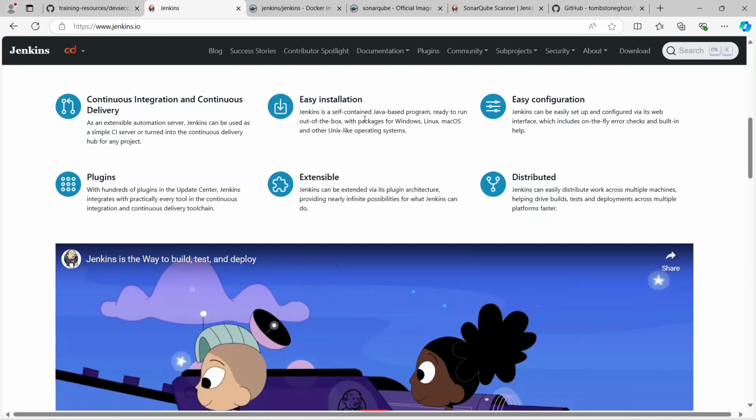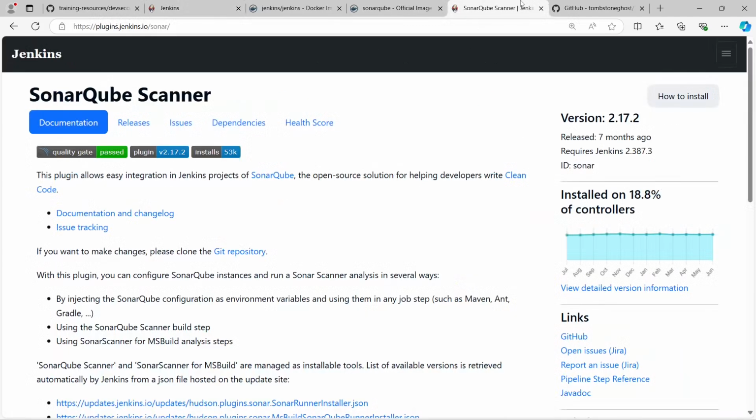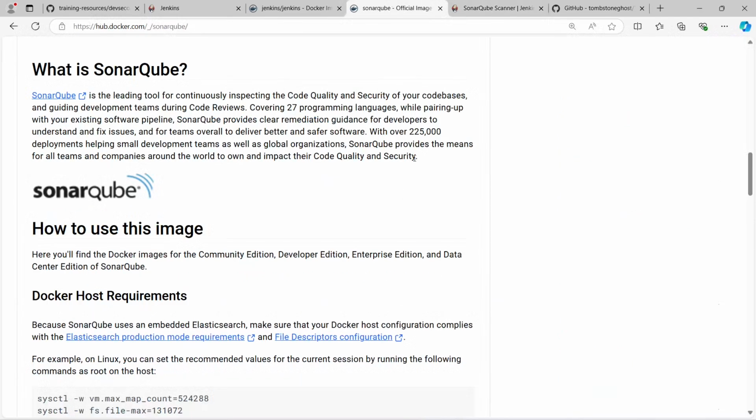In addition with Jenkins, there is SonarQube on the other end that does the actual code quality check. So Jenkins is more like the manager, right, that then controls the SonarQube scanner to go ahead to do the code quality checks. And SonarQube supports several programming languages. It supports Java, JavaScript, and many other programming languages, and it's actually versatile. It's a very, very popular solution.